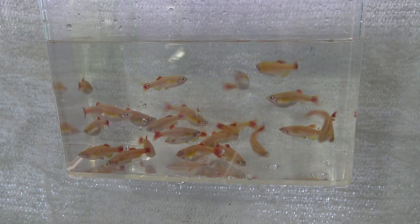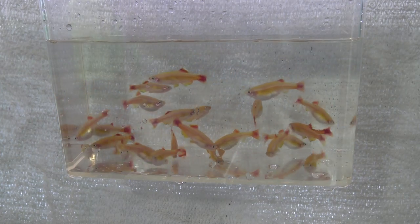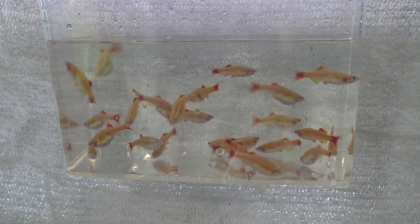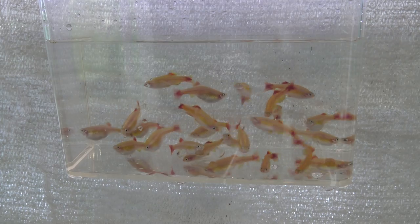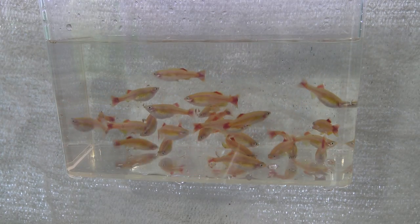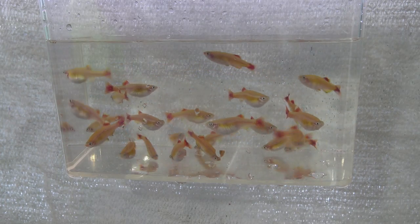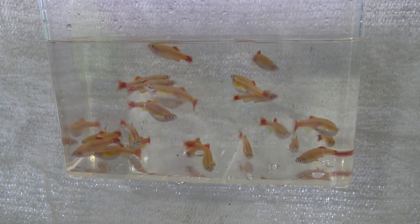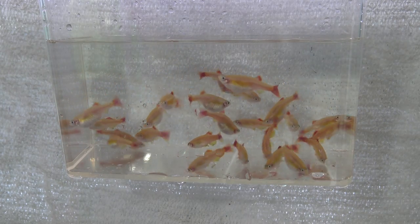Boom, check these guys out. The golden white clouds look absolutely beautiful. Now, if you've tried small pond fish in the past, like rice fish, and you didn't have much luck, I would definitely recommend these, the golden white clouds. They're super hardy. They look just as beautiful from the top down, and I can't wait to work with them.